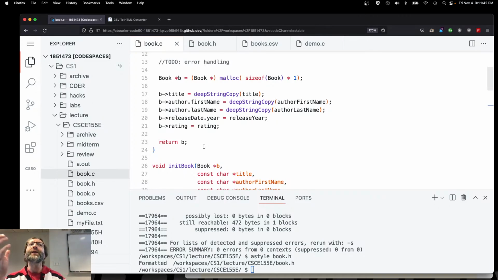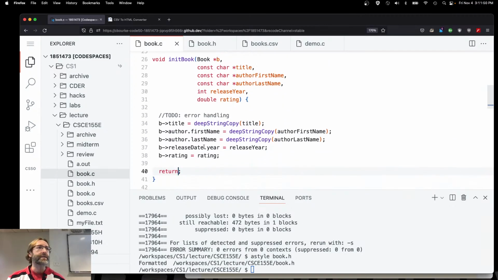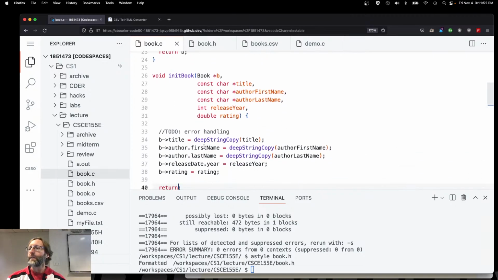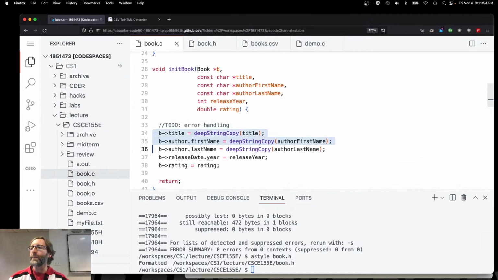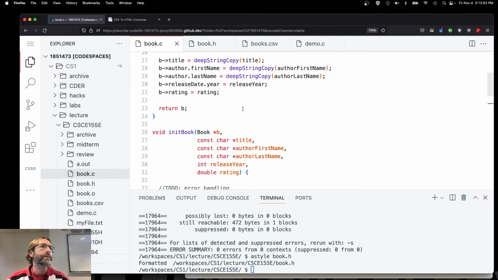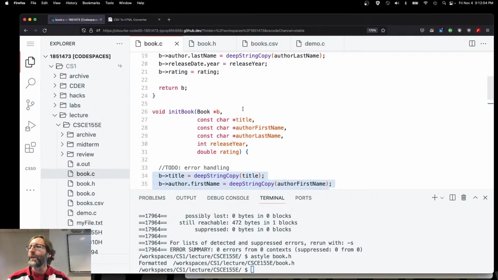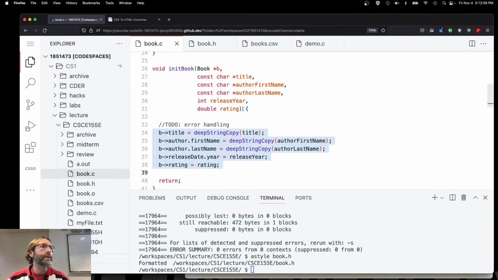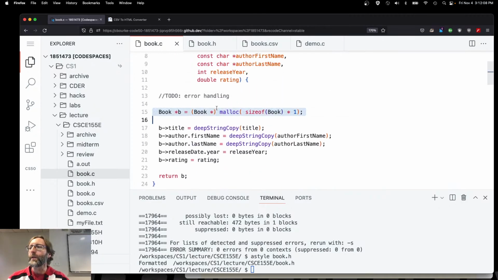So code smells aren't necessarily bad things. It's just that you need to take a second look and say, could I improve this? So could I improve this? Should I or should I not be repeating these 5 lines of code here? It seems to me that one of these functions could call the other function. Well, this one already assumes that the book is created, and this one creates the book.